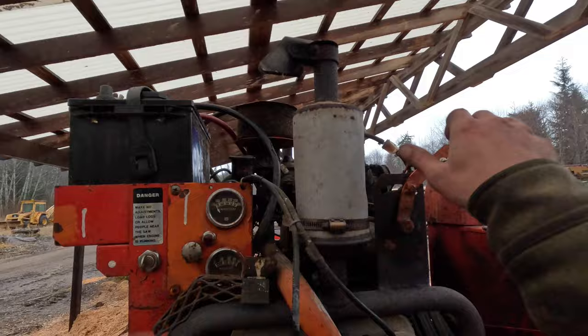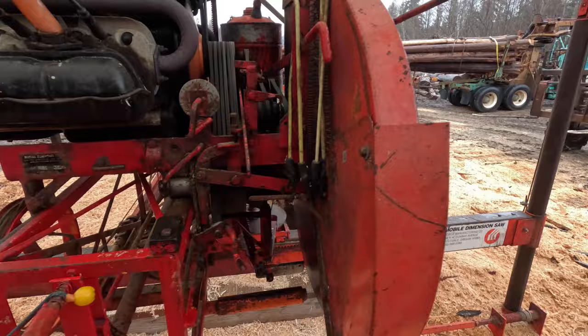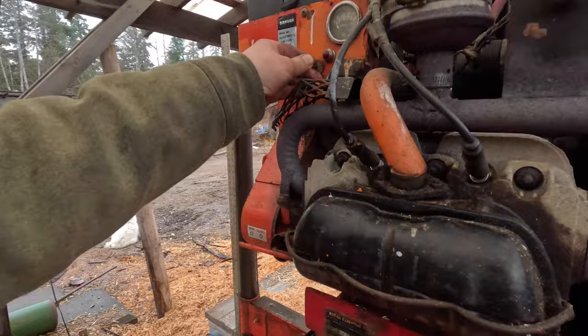So let's go ahead and make our first cut here. We're going to try to start the mill up again. Hopefully it goes better. Sawmilling, right? That's the idea.